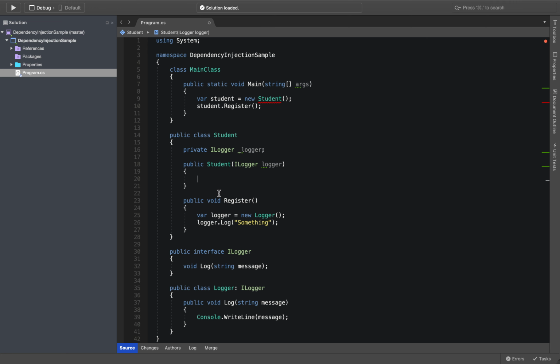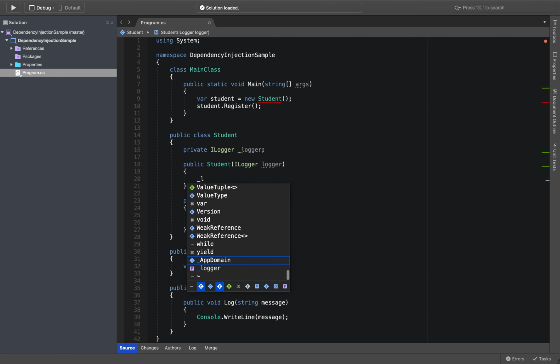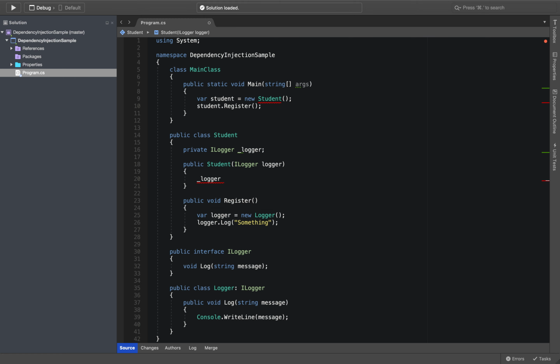And here I have to say this underscore logger field is equal to this logger. So here I say underscore logger equals logger. Yes, and I have to delete these old codes.